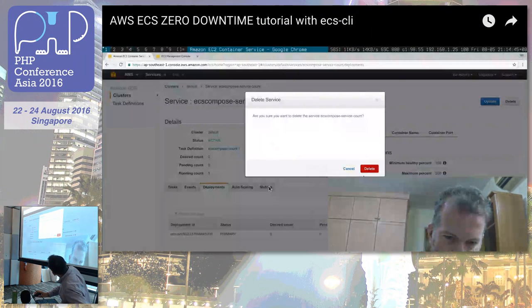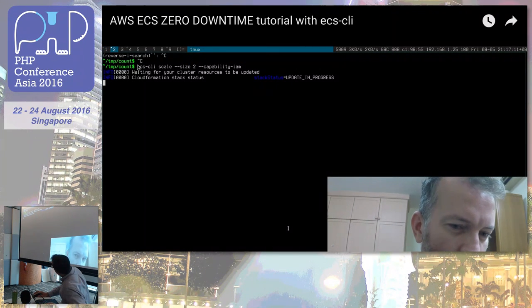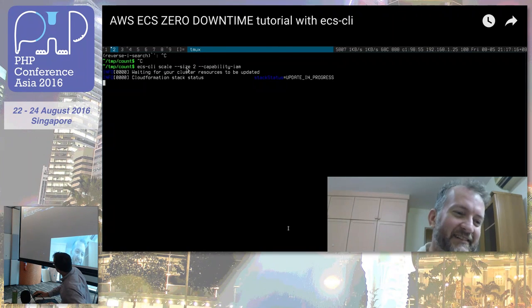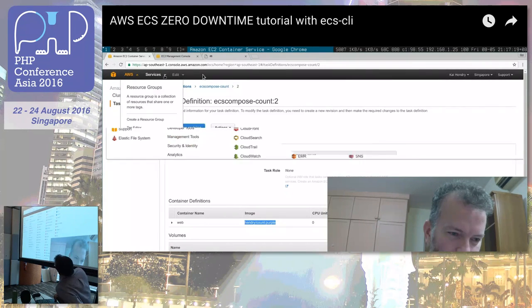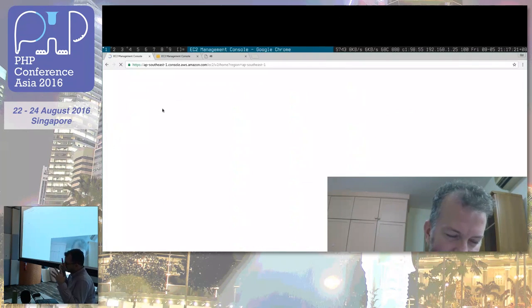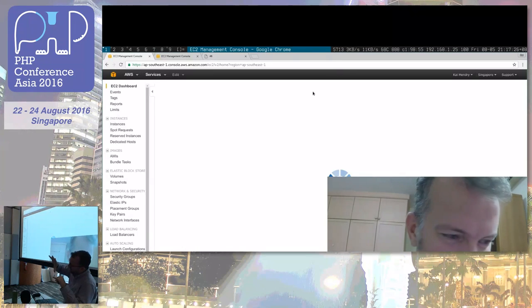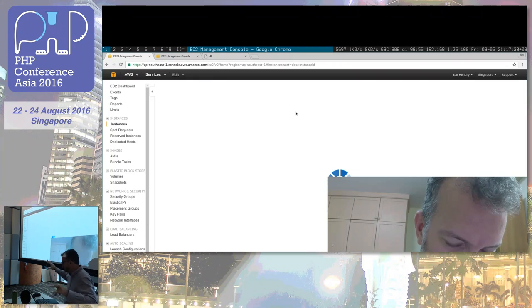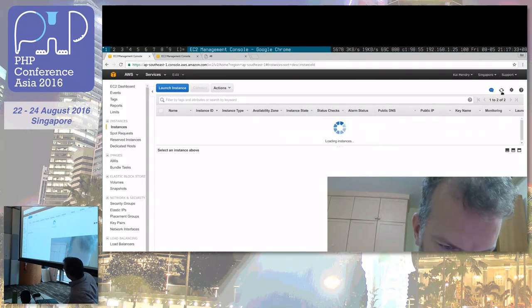I just wanted to show you how this compose stuff works. See, this is what you do if you want to scale it out to two instances. Actually, there's a lot going on. Once you scale out, you use the command to set up new instances, and then once you've done that, you have to run another command to push the image out to the new instances. So it's not all magical in a bed of roses, but it does work.